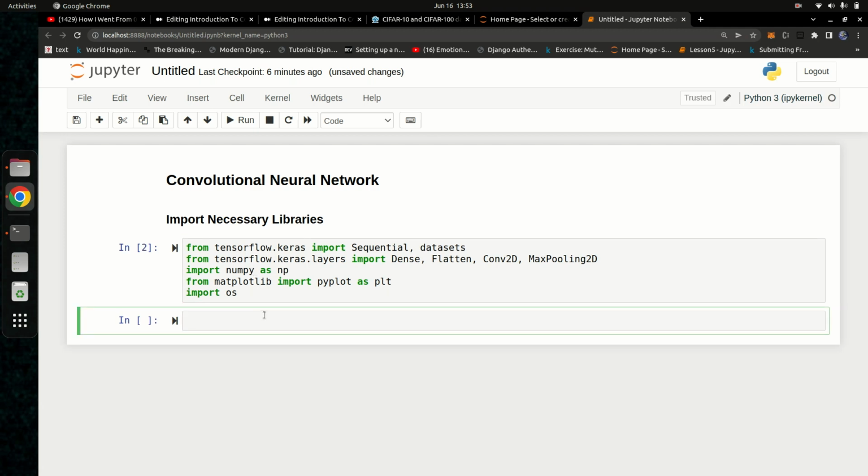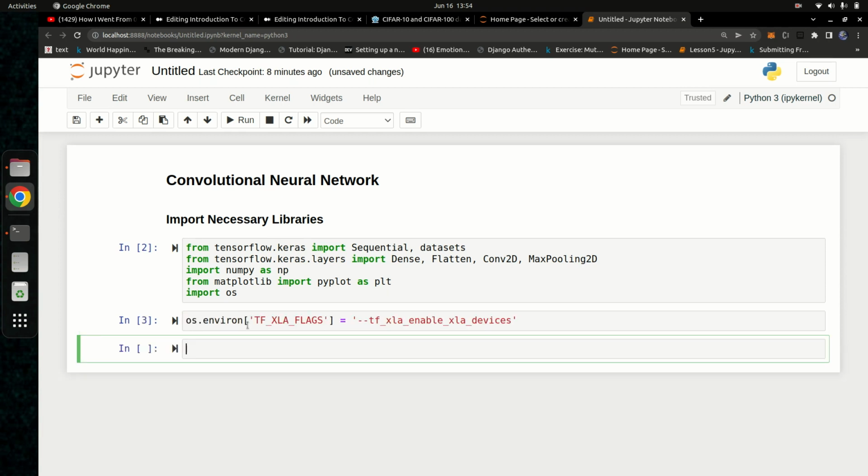Okay, so once I have these libraries imported, as I said, the reason I'm using the OS library is because I'm using a GPU. So I need to be able to specify which GPU to use. If you're not using a GPU, then feel free to skip that step. I'm simply going to paste the code for my GPU here and run that. This is going to allow me to use my GPU because I'm using a Tensorflow GPU version. If you're not using a GPU version, then feel free to skip the code in cell 3.